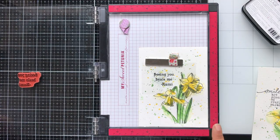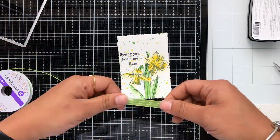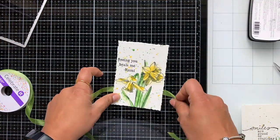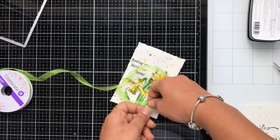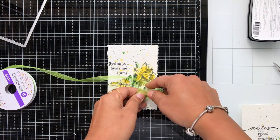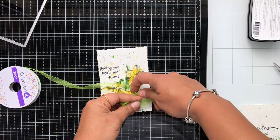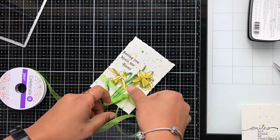Once I was happy with that, I trimmed down my panel using a Sussex die, and then I used some green ribbon to tie a bow around the card. The ribbon I'm using is from Michaels. They currently have their all-time low price sale going on, so I picked up a few ribbons for 99 cents each.